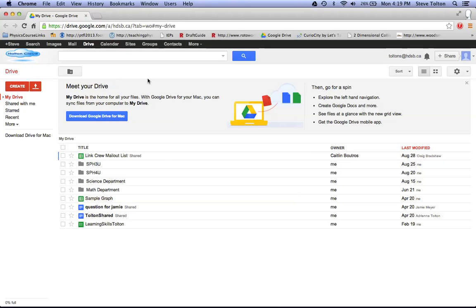The next step is to create a Google Calendar that we can put onto our website so that students can see due dates, upcoming things that you want them to know about for the course. And then we'll take a look at how do you create something on that calendar and have it visible on the web. The first step is to click on Calendar at the top of the Google menu bar.